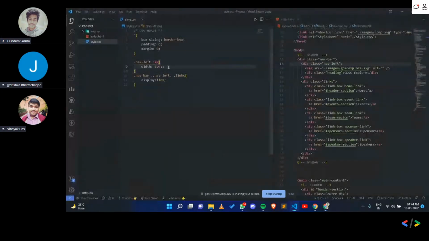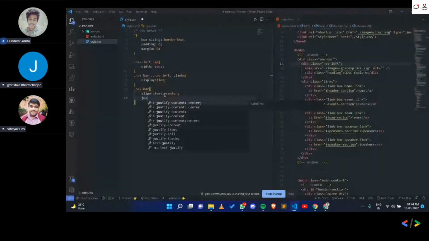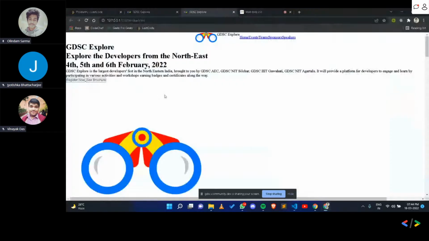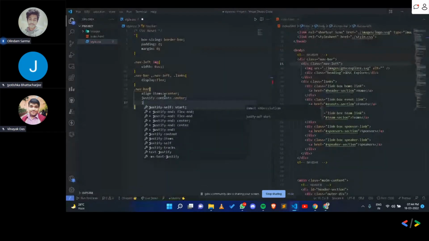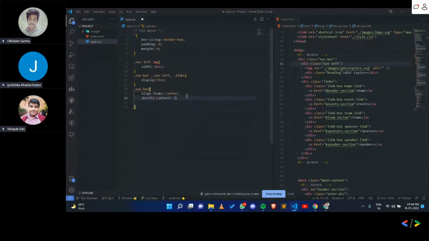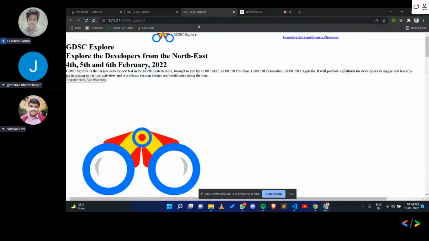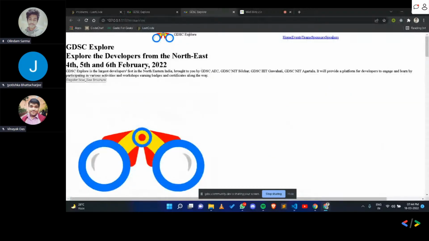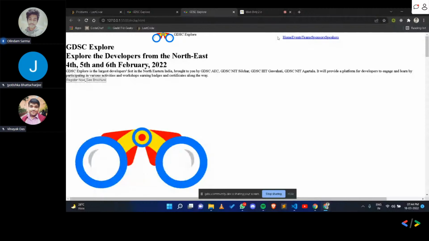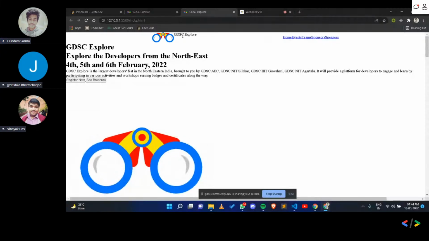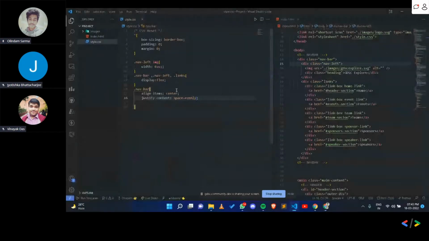So in the nav-left, outermost navbar, we want to align items center, justify content center, and not justify center, actually it's space-between, because we want to have space evenly. Yeah, space evenly. And this thing, because we only mentioned align-items for this one, not this one, I need to do that. Align items center.